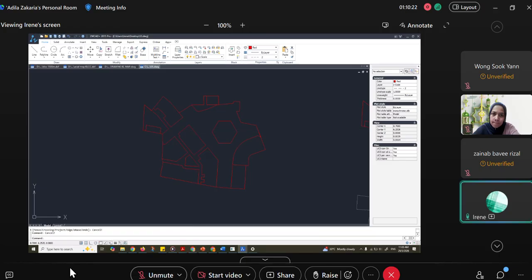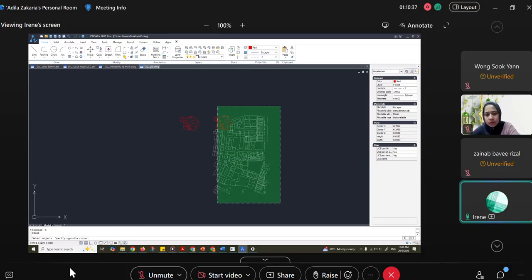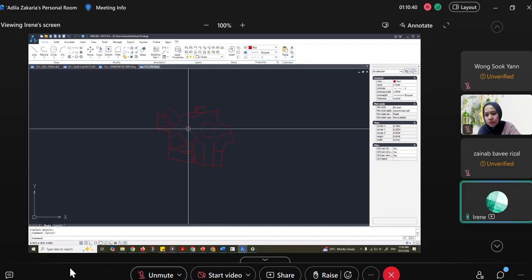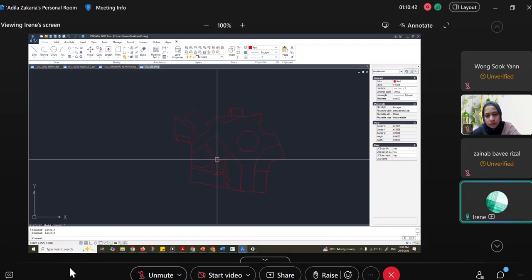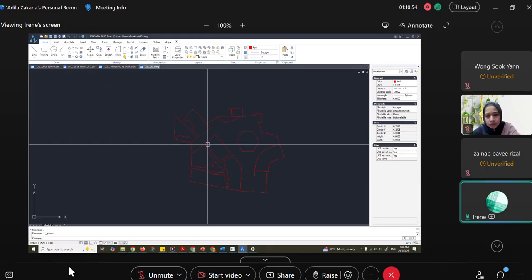Okay, all right. So when it comes to AutoCAD, this is all you have to do when it comes to cleaning or preparing the file before you bring it into Depthmap. So it's quite simple. If let's say I were to throw all this away because I don't want to do so much, you can do this. And one last time to make your file light, you can purge. So the keyword is to press space and PU, just purge all. Yes to all until it's all clear. And then you can save your file as DXF.